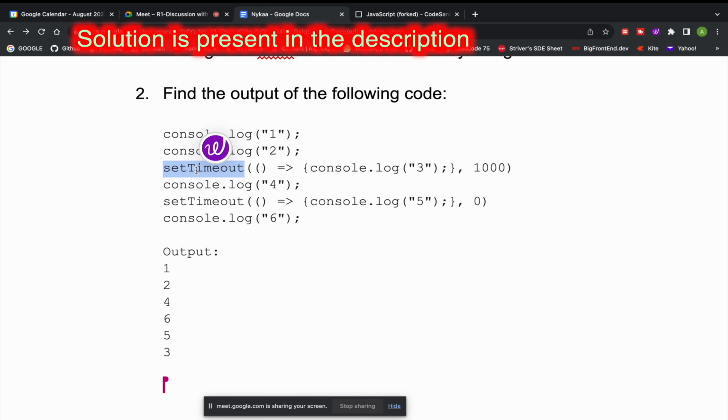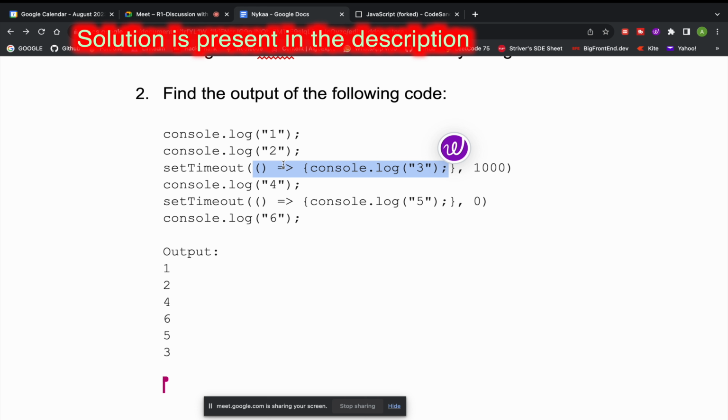But we have setTimeout. So when we execute anything in setTimeout, we are attaching a callback function with a delay of 1 second. So this will be pushed to my callback queue. First the timer will be attached to this function, and after 1 second this will be pushed to my callback queue. And when there is nothing in my call stack, then it will push that callback queue item.